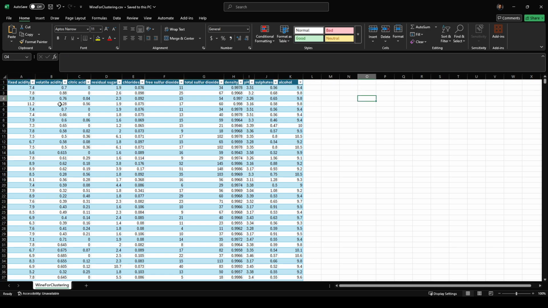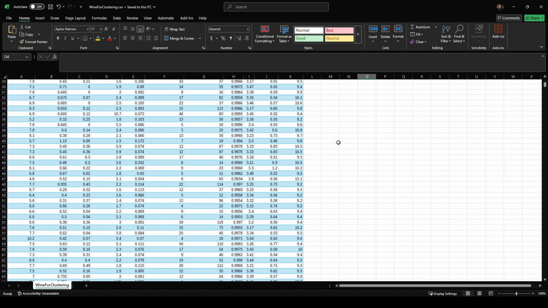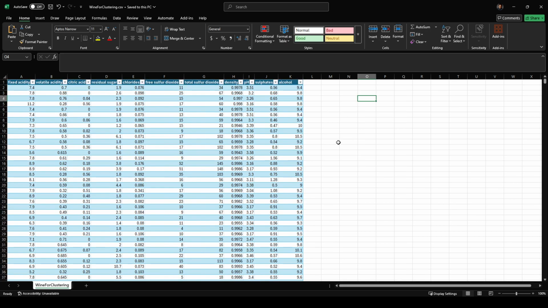Now, of course, if you look at a data set like this, you would not have any idea about which wine is similar in its characteristics to which other wines. You would also not know if there are two groups in this data or if there are three groups in this data. There is no way to plot a 10 or 11 dimensional data set. So how do we go about identifying patterns in this data?